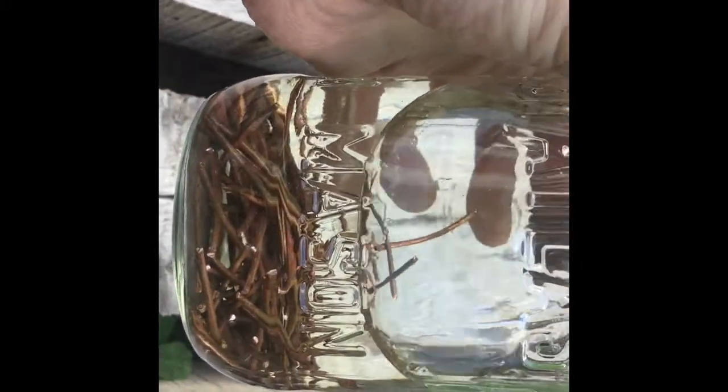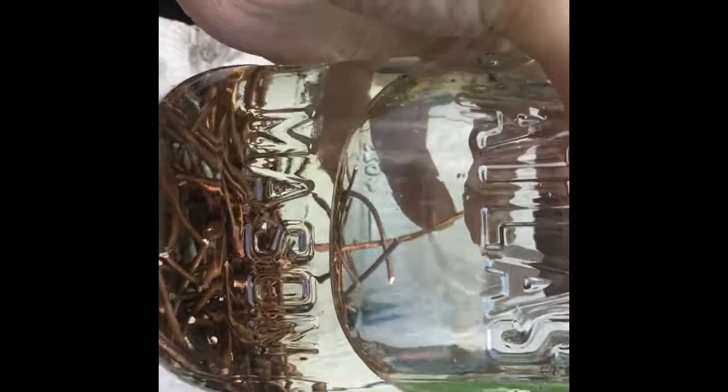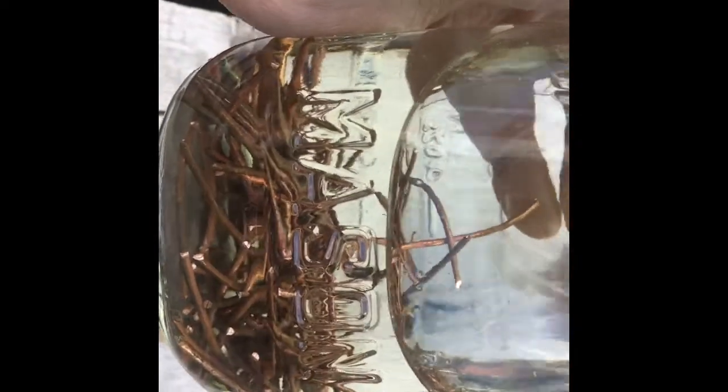And also make sure you have a tight-fitting lid — that is very, very important, otherwise this is not going to work. I'm just putting the lid on. I'm going to put a label on this with a date, which is also really important because I'm trying to figure out how long this takes to turn into a usable mordant. I'll be using this mordant so that I can get my plant dyes and natural dyes to stick onto my wool. Also sometimes this can be used to change the color of some of the dye — copper will shift the color in some dyes. I'm interested in experimenting with that when this is done.